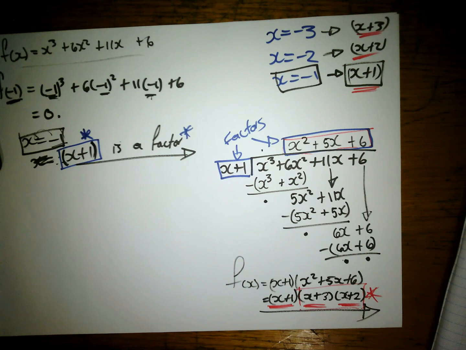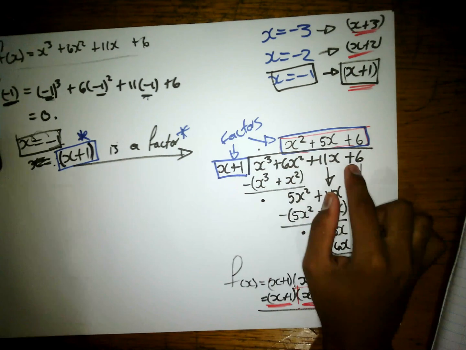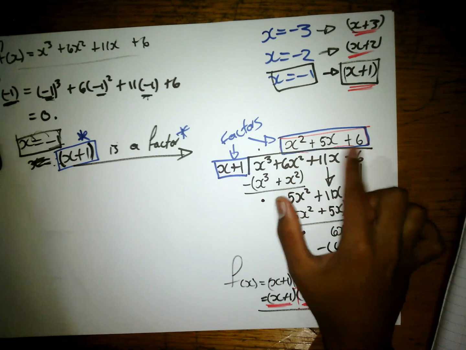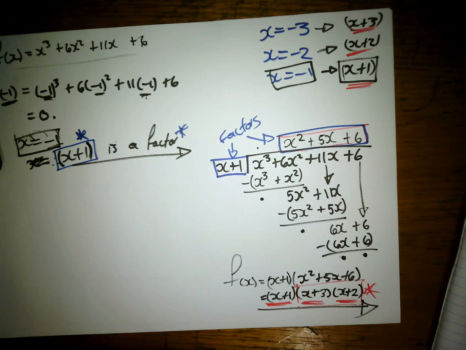Every time you get an f of x equation, you're always going to find the first factor and then use that factor in the equation to find your next possible factors. Yes, you divide with the factor you get, with your equation, to get a new equation to factorize and simplify to get your new ones. So every time you get an f of x equation, this is what you'll end up doing. Always.